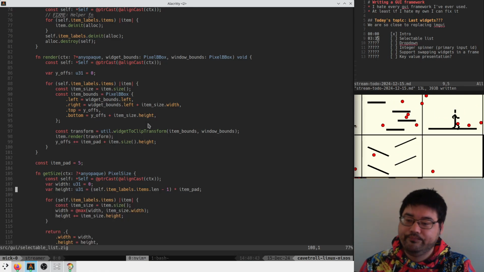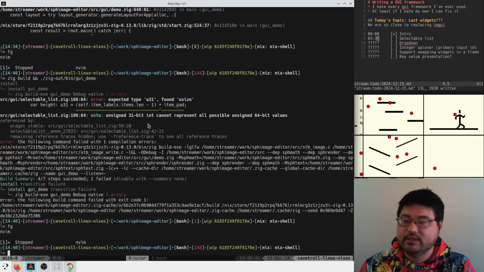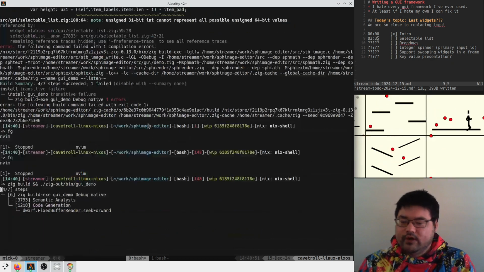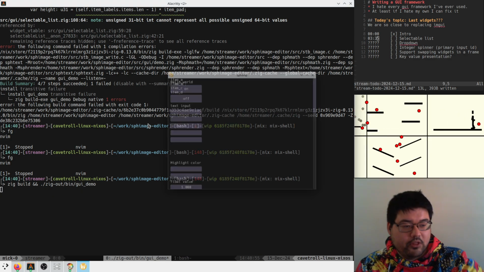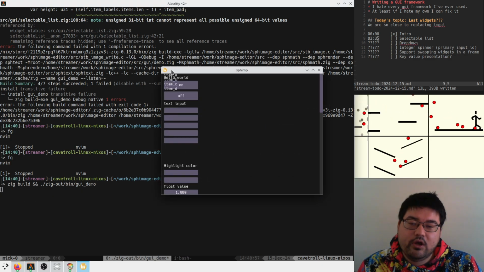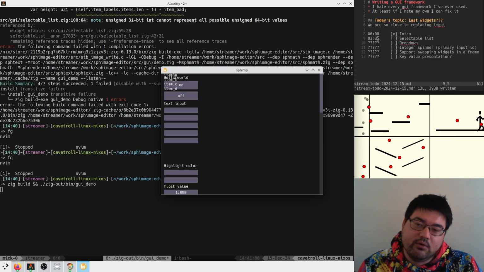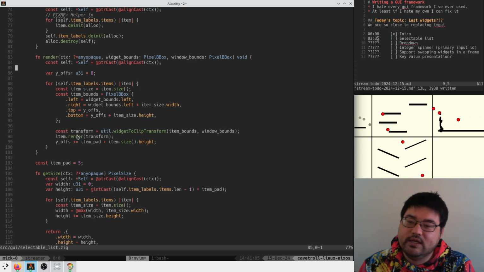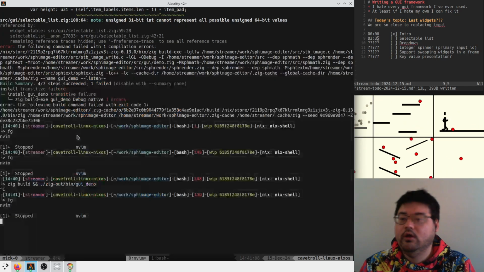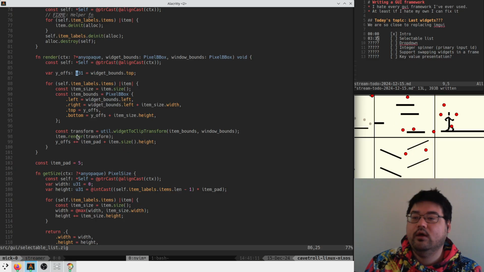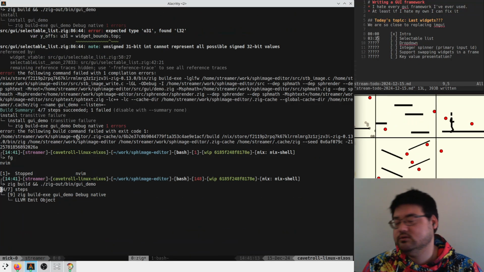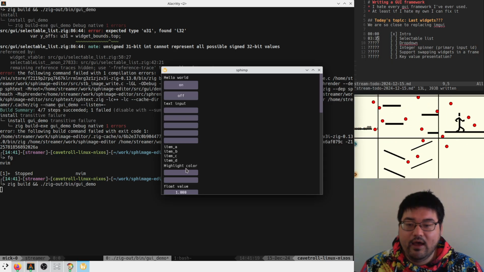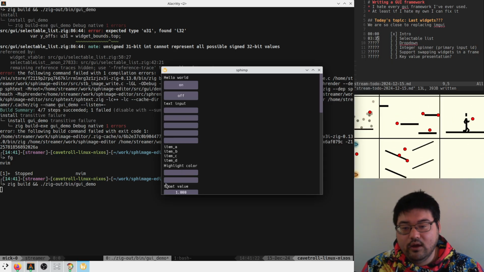That'd be cool. But instead the compiler is upset because of U31. Yeah, fine. We'll just throw an int cast at that. I don't care. Yeah, the language is Zig. Okay, so we got close. We started our y offset at 0 though, so these items are stuck at the top of the screen. So we actually want to start our y offset at the widget bounds top, and then putting that into an I32 seems reasonable. Look at that. Item A, item B, item C, item D. Hell yeah, nice.